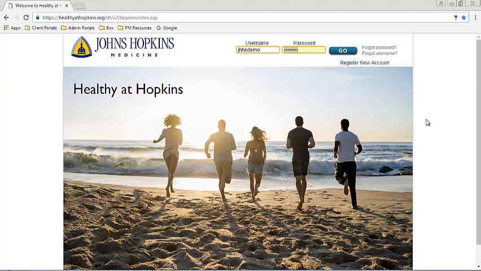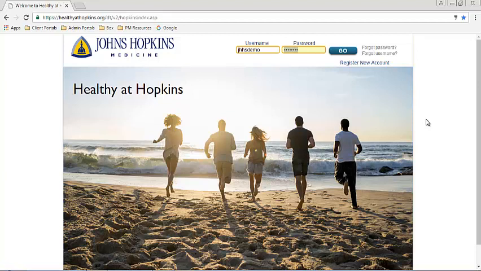To get started, you'll simply visit your My Johns Hopkins portal with the my.jh.edu URL and select the Healthy at Hopkins logo, which is a button located on the top of the homepage. Once you get to the registration page, you'll need to enter your username, which is your JHED ID, create a password of your choice, and then fill in your personal information. This is a one-time process.